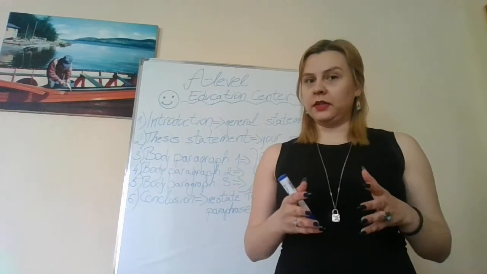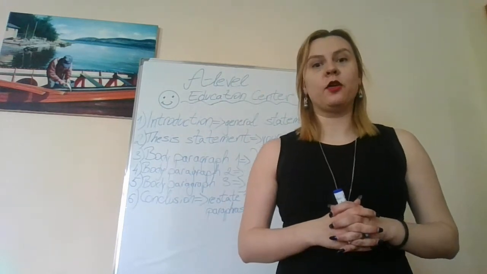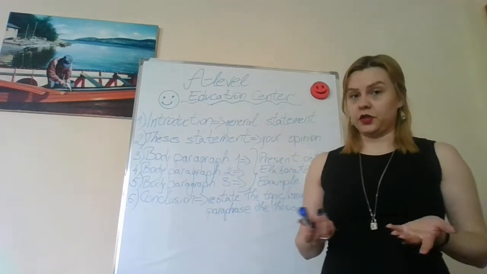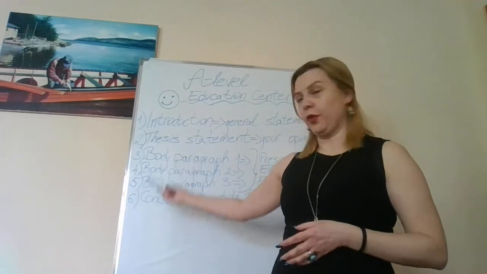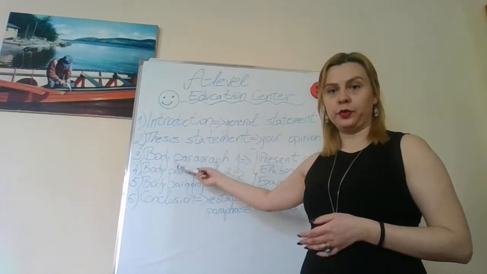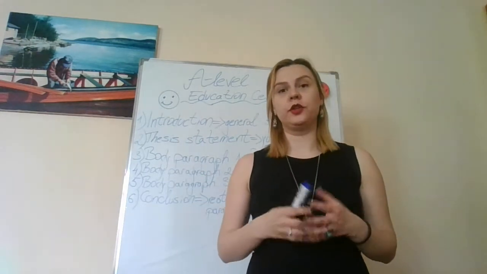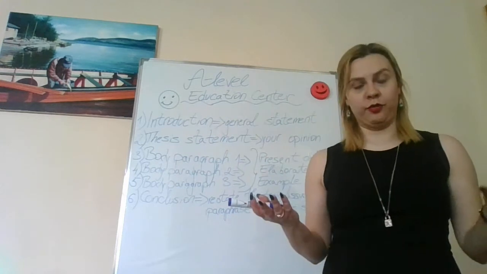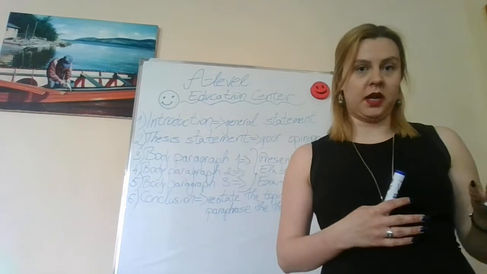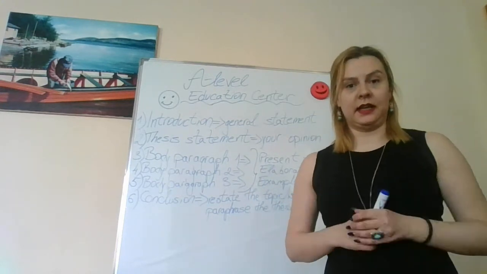So, to start with, the most important thing to know in general when it comes to writing essays is how many components an essay has. The simplest version of an essay has 6 components: introduction, thesis statement, 2 to 3 body paragraphs, and conclusion. Now, you probably are wondering why so many components and how am I going to separate one part of the essay from the other. Today we will discuss exactly that.